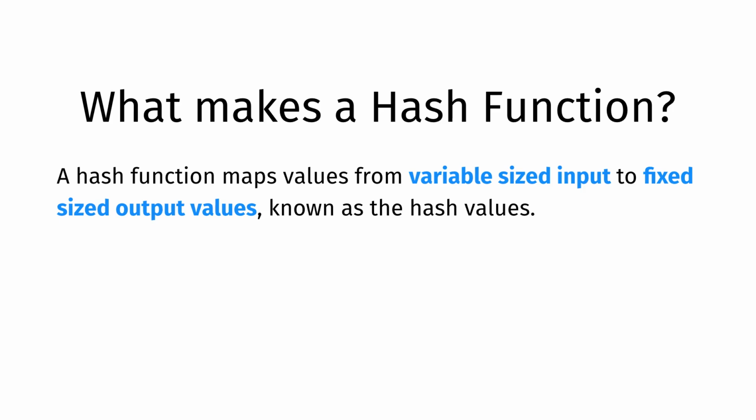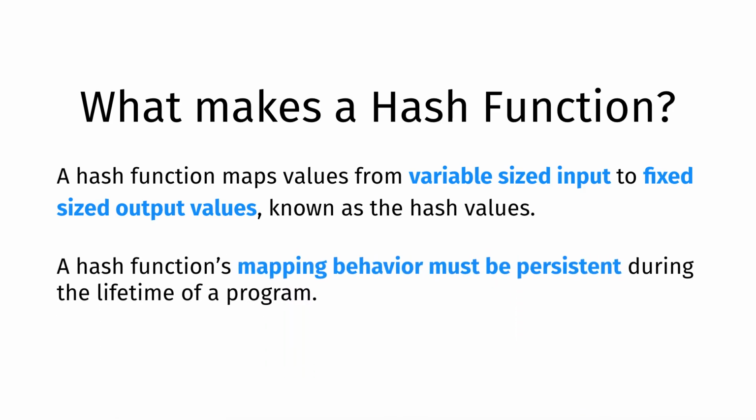One of them being that hash functions map from a variable-sized input, or at least potentially variable-sized input, like strings, for example, which could be arbitrarily long. It could be just hello, or it could be the entire script of a movie or something. And you map it to a fixed size output value, a 64-bit integer. The second one is that the mapping behavior has to be persistent, or you could call it functionally pure. You always have to return the same return value for the same input, at least for the time your application is running. Between different application runs, you can have different outputs. So it could return 42 in the morning and then running it again in the evening, after quitting the app in between, it could return like 12 or something for the same object. But as long as it returns the same hash for the same value every time, it is a valid hash function.